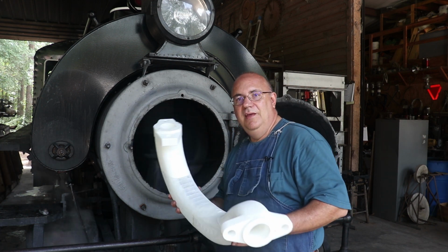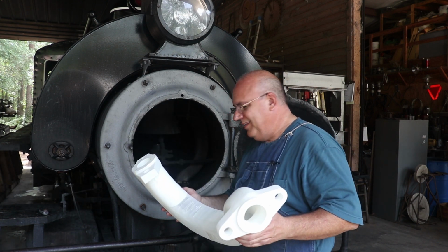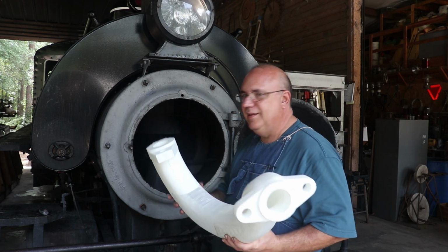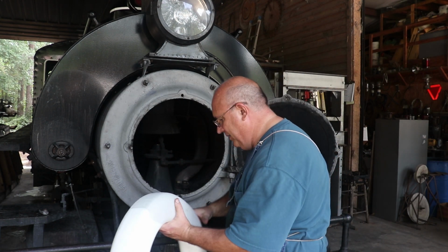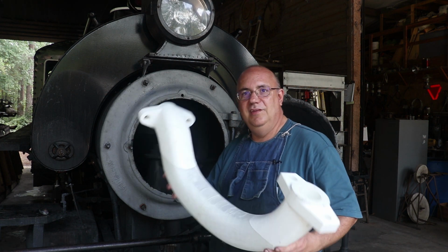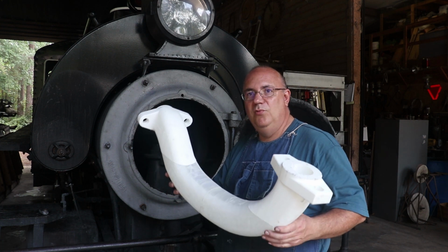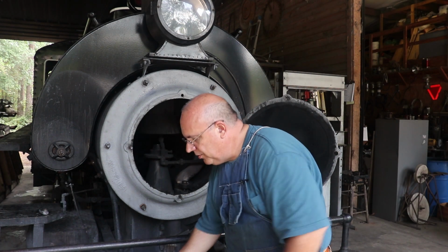But now, of course, after we did all this and already had this in hand, that's when the guys came down and did the 3D scan. And now we have the 3D scan that we can take into CAD and actually use as a model that is an exact duplicate. But I was super impressed with our first swing on this CAD model. It was so close, and like I said, it would work, and we were going to go in there and make some adjustments, but now that we have the 3D model, we're good to go.